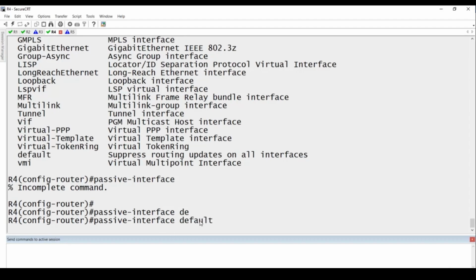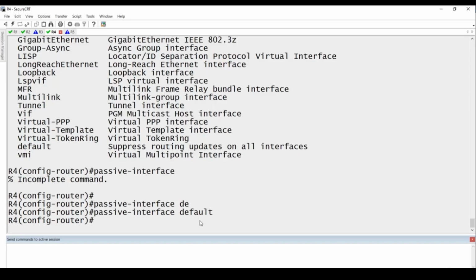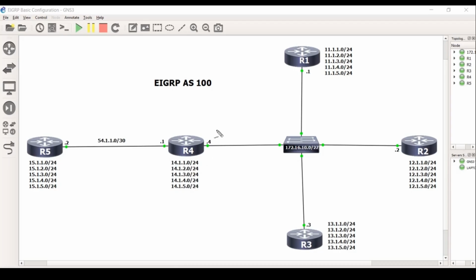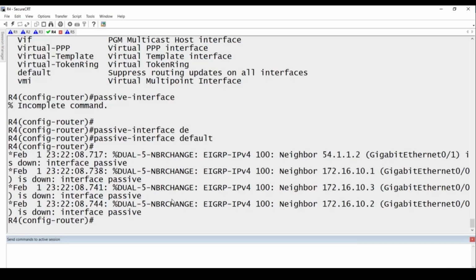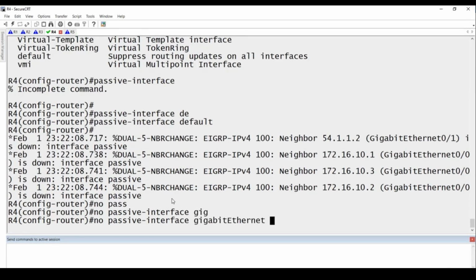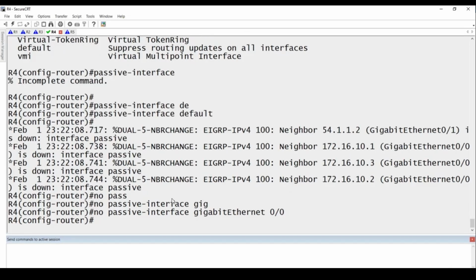Let's go to default and yeah, all the neighbor relationships will be down, you see, down. So what I will do is tell R4 to form a neighbor relationship on this side but not on this side. This is how I do it. I will say no passive interface, and I will tell it the interface that I want to form a neighbor relationship on, which is 0/0, and it will form a neighbor relationship.